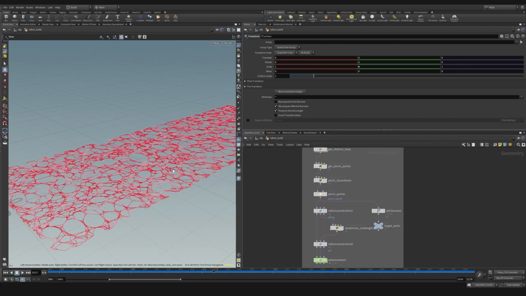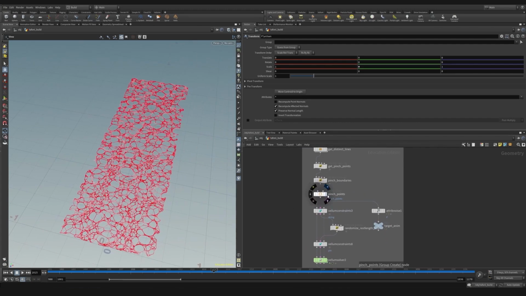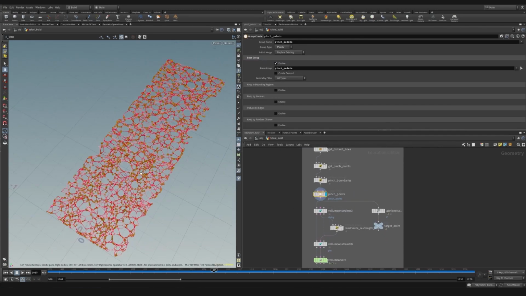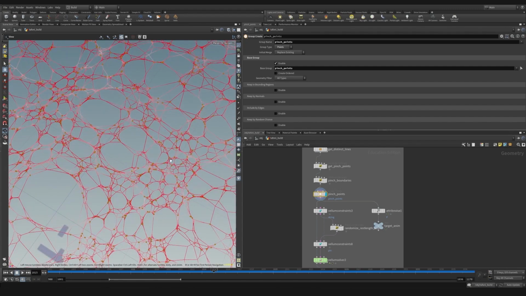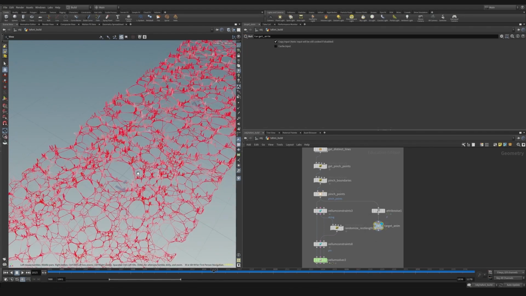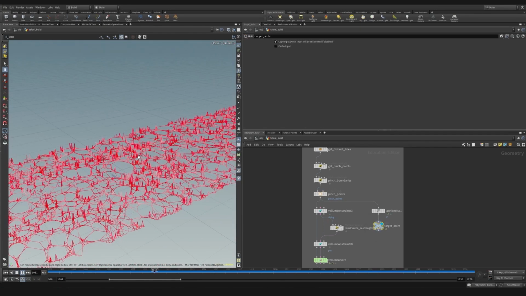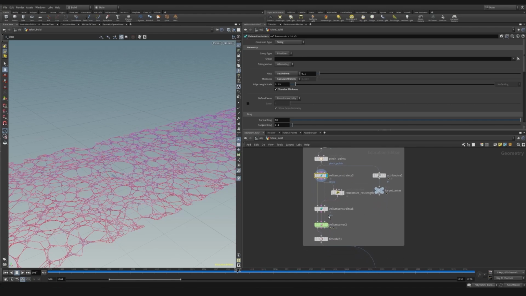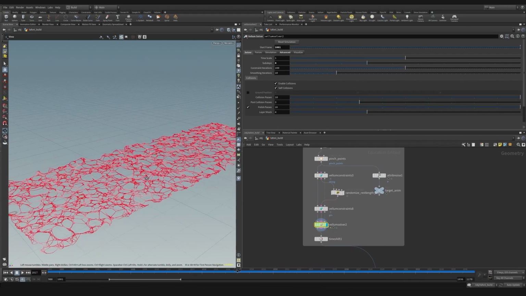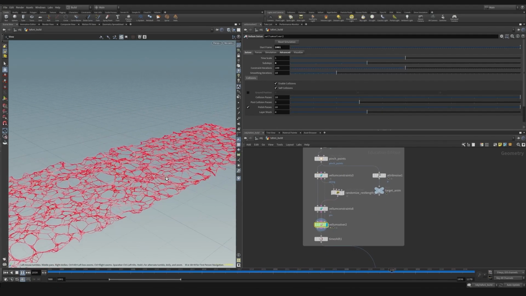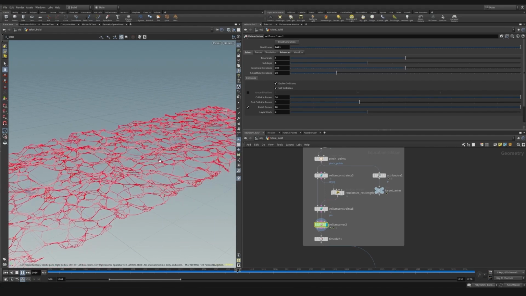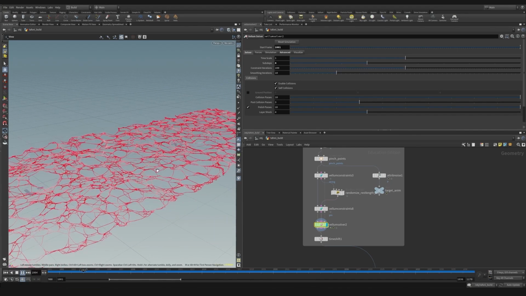So I did a very quick vellum sim for that. Here I created a group that just groups the points that intersect the most with the webs. And I selected those points and did a very simple animation on it. These points just move upwards, and I used this as the target animation for my vellum sim. Once I pin these points to the strings and set them to match the animation, the final simulation looks like this. All this is doing is a quick sim to get the wavy pattern that I was looking for.